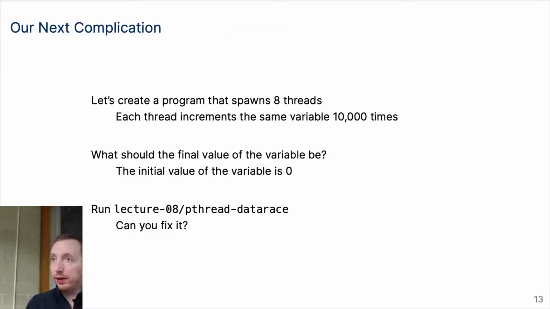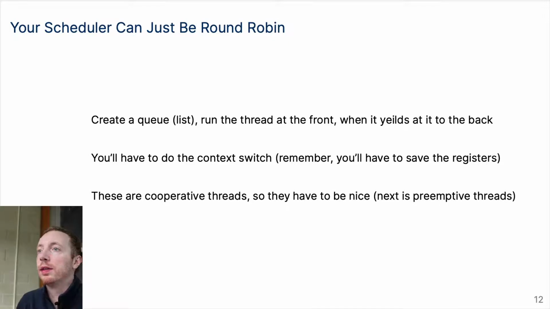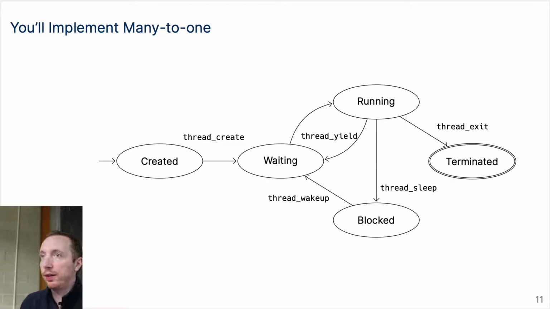Okay, so when a thread is running, what's the difference between putting it to sleep and calling yield? That's a good question. The difference is that if you yield, it will just go back to the waiting queue and it could be run immediately again. It's still eligible for being run. While if you call sleep, it's in this block state, and block just means it's not eligible to run. So even if the CPU is idle, it still doesn't run. Of course, you can brick your process if every thread goes to sleep and is blocked, then you can't make any progress anymore because no thread will actually wake up.